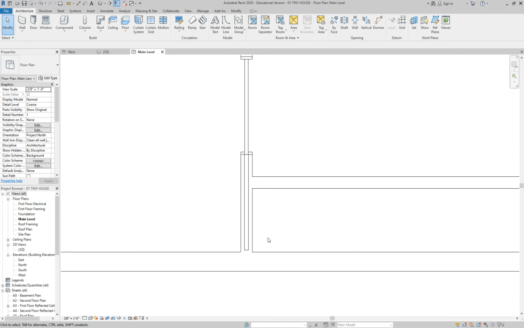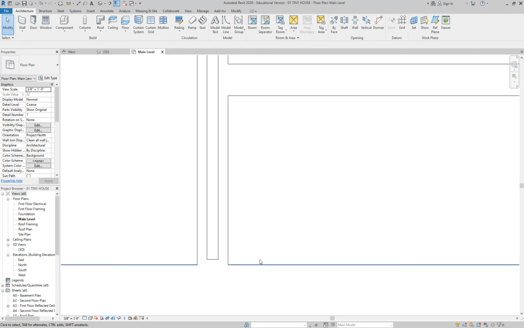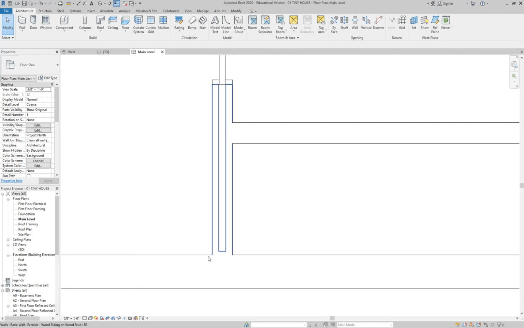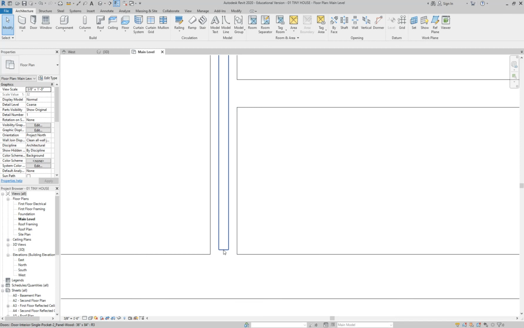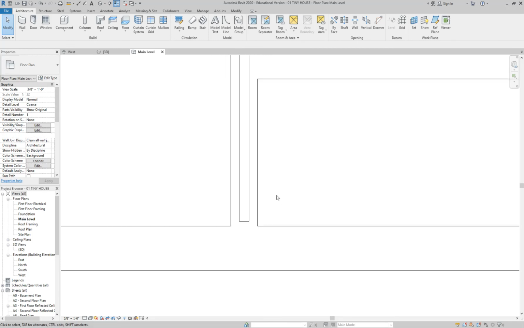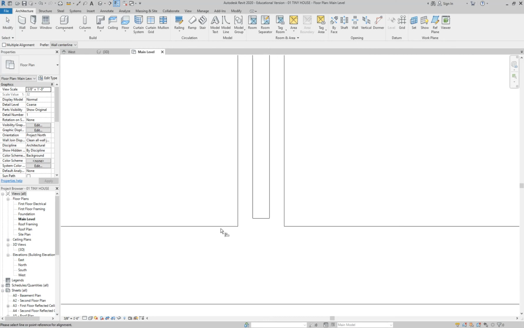Now Ashley or Maddie, I'm going to open this one up to either one of you. If I wanted to perfectly line up the back of this door with my exterior wall, do you know what command I could use? AL. Good. I was trying not to use that word. So if you do AL, and then you want to align it with your wall, so you click on that first.